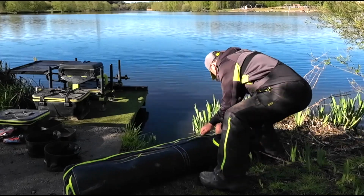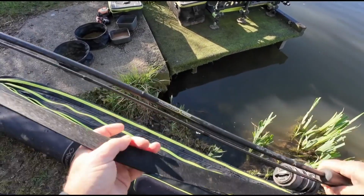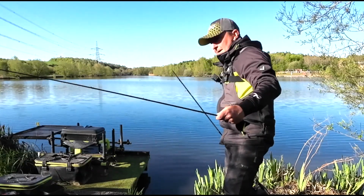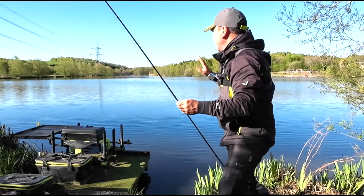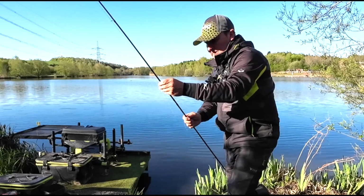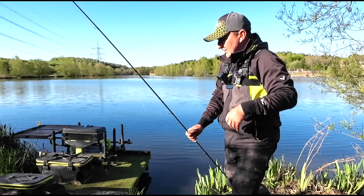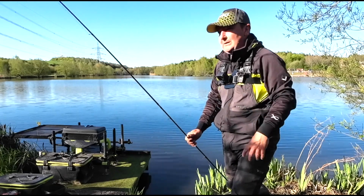Rod wise, I've got a couple of 11 foot slims. That's all I'm going to fish. I've got one that's got a conventional rig on, and the other one I'm going to put a free running open method feeder on. Normally with a method feeder, on most venues really, I'd like to fish it with mono, because there's a high chance of hooking big fish. They've been catching a few tench on here. There are carp as well. Method feeder fishing can be so much easier with mono because the bites are different and all that sort of stuff.